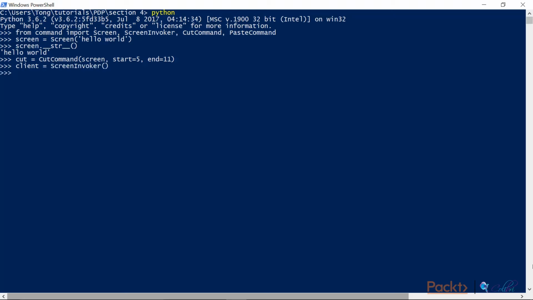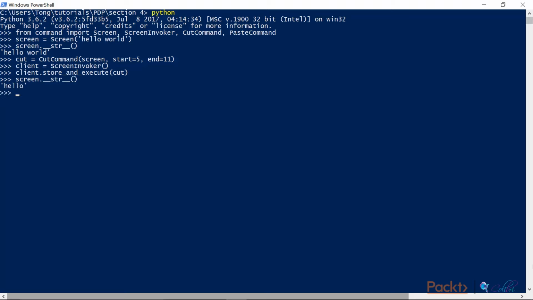Okay, so now I have my client, which is an instance of the screen invoker, and I should be able to use it to call the cut command. So now you can see that I've cut the word world from this text on the screen.